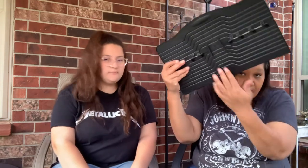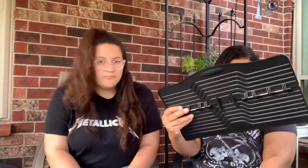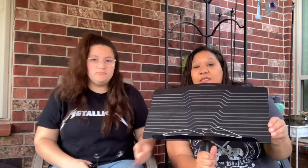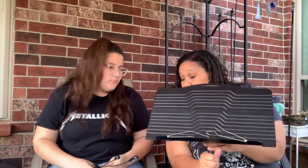Got it? And so this folds perfectly, so it fits in the bag, and it has your sheet music holders, and it has this little slot there. You put it right on there. Yeah, the slot looks like this, and it's ready to go. Stand. So I'm going to angle it to where I need it. Tighten. Keep in mind, it's plastic. This part is plastic, but I love it. I love it because it's portable. It's ready to go wherever you need to.